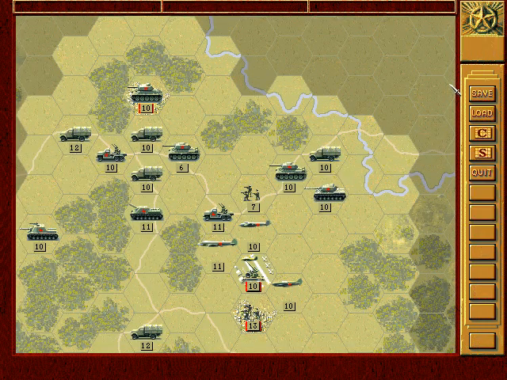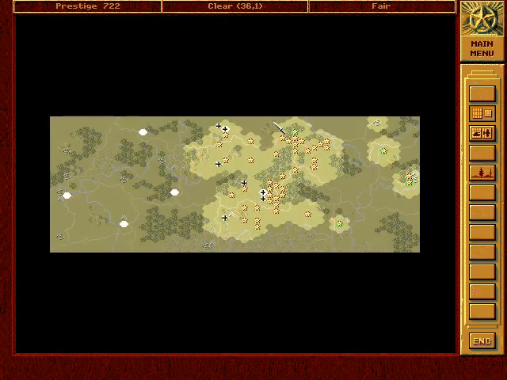And so it is turn 10, only 14 turns remaining. We have a long way to go yet. We've only taken two of our objectives. There are 1, 2, 3, 4, 5, essentially 6 objectives left. We've only taken two, although we are very close to Minsk.